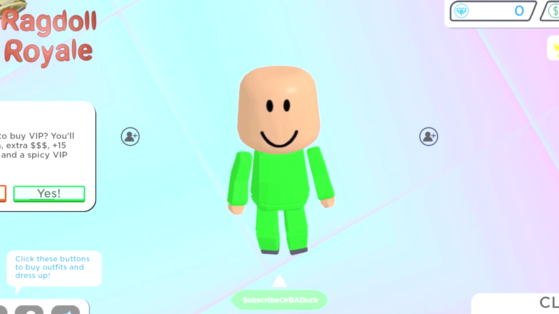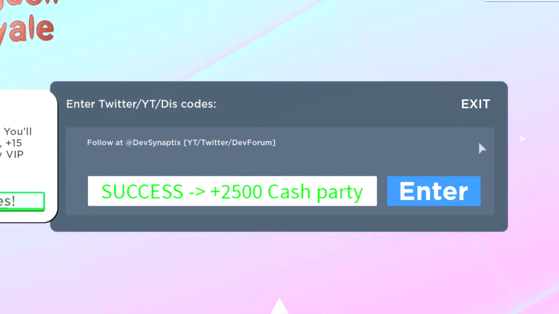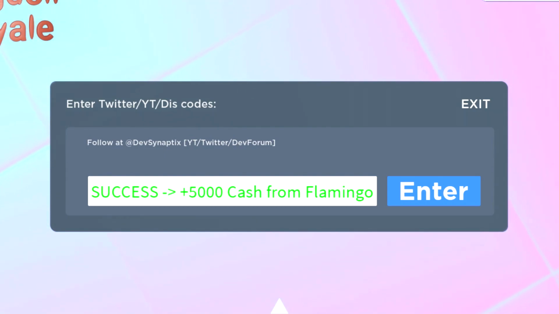We are now back on my new account to redeem some codes. So we've now got the code Get Bopped, guys. Oh, I did already redeem that one. I'm sorry. We now got the code. We did it. And there you go. That's another 2,500 cash. We now got the code. We did it. Did I redeem that? Yes, I did. We now got the code Flamingo. Let's redeem that code. And there we go. 5,000 cash, guys, by just redeeming that.